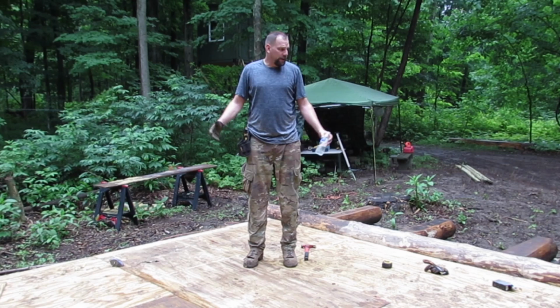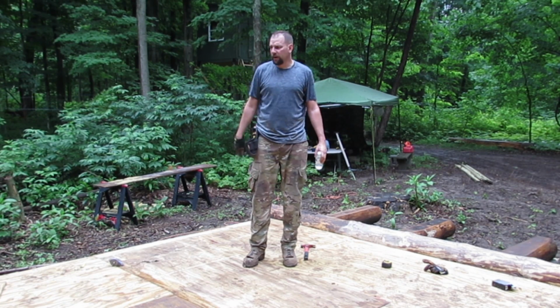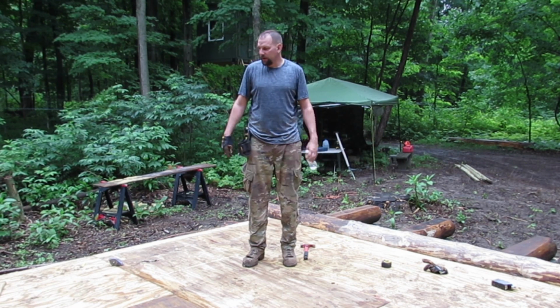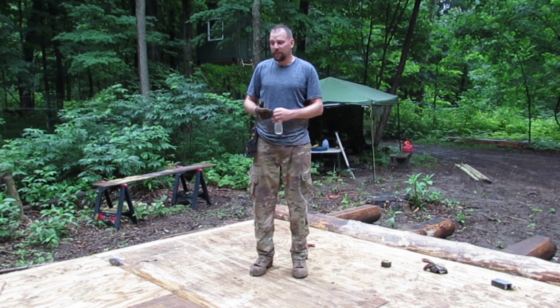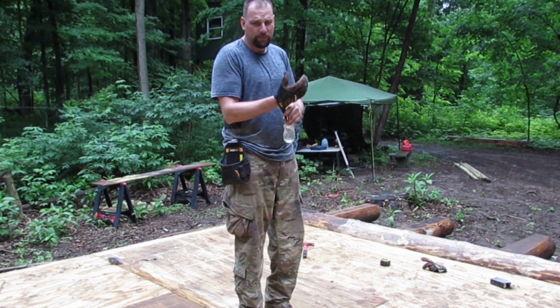Alright, so the floor's done. I just have to cut off some of the rebar and I can begin dragging over logs and stacking them up. Unfortunately, it rained this morning quite a bit and everything's just a mud pit out here. I guess I'll start dragging the logs over today, even though it's muddy.